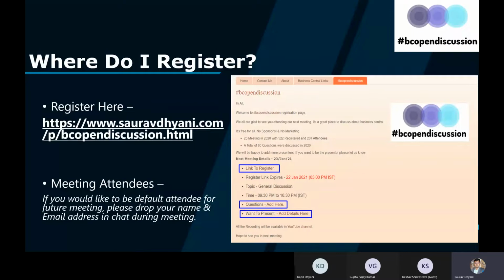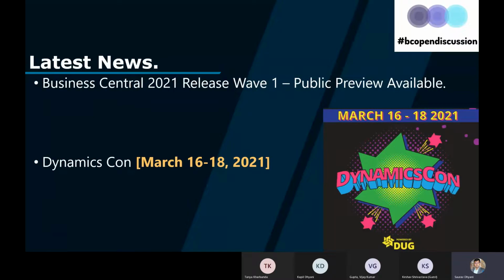Before we start, let's talk about what's coming up in the next week. The two major news items from last week and the coming week are that the public preview of Business Central 18, aka 2021 release wave 1, is now available. I think I already have an article written about how you can set up Docker based on that public preview on your local machine or on your cloud sandboxes. So start setting that up and see what's new in the product, and then we'll see next month when it gets released. And the good thing is that Business Central 18 will also be available with India localization.